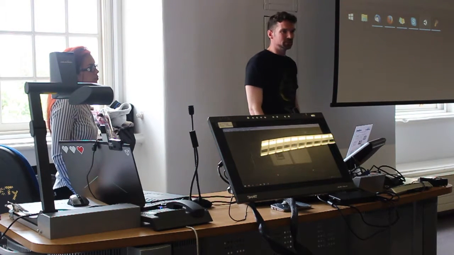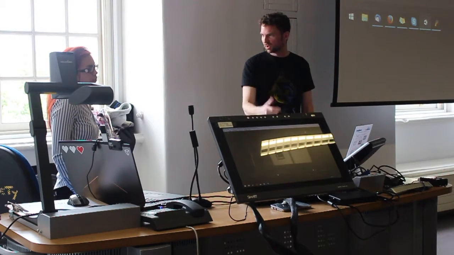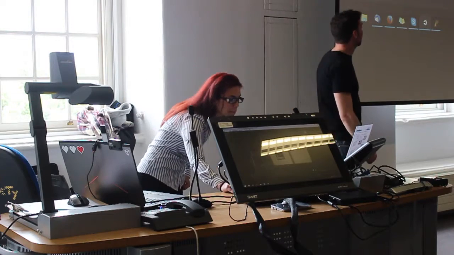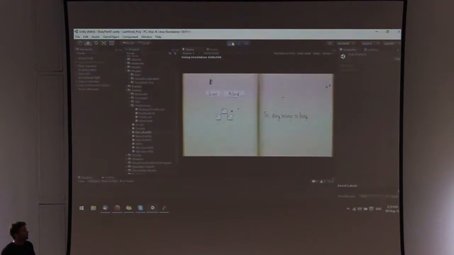Like Bossa have been doing, we've got our own debug stuff for the character. Do you want to run the scene? So yeah, it's just to track what's going on.